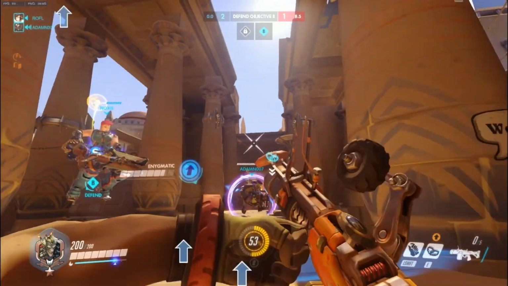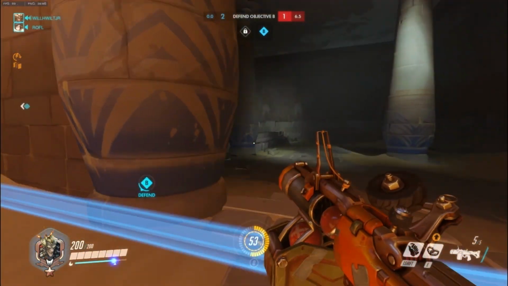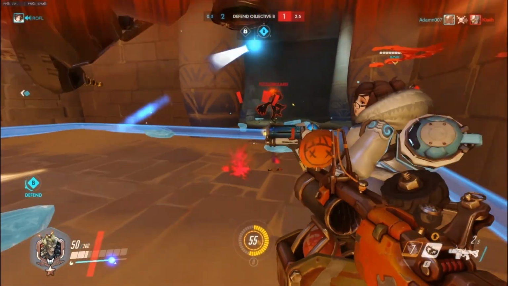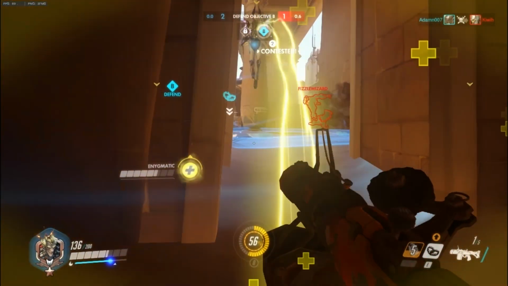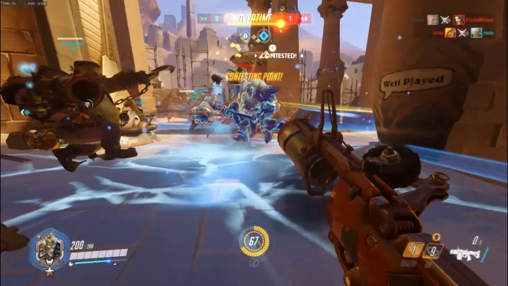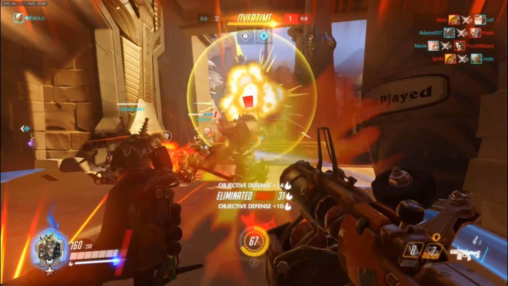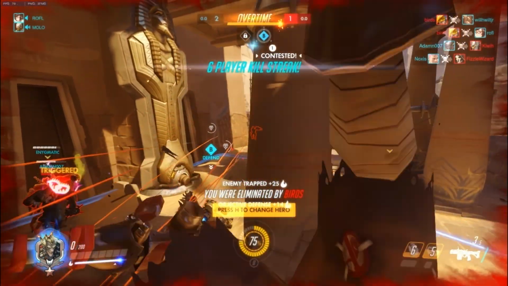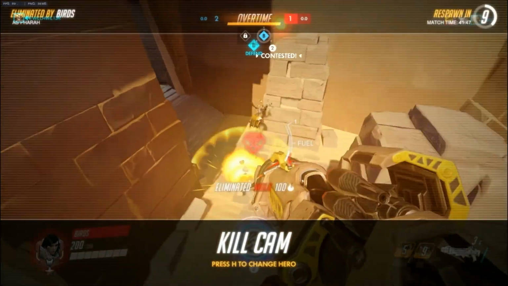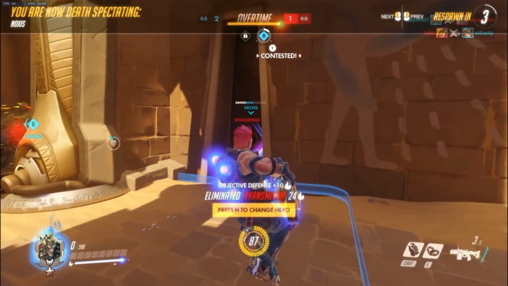Mei pops a wall, does 40 damage to me. Thank you, Mei. It happens. You just got to expect it. It's going to happen. What I should have done here is I should have gone after the Mercy, but I figured I'd hit the Pharah and hopefully get a kill. Not so, because she was full health. But the rest of my team does their job, and they clean up pretty well.